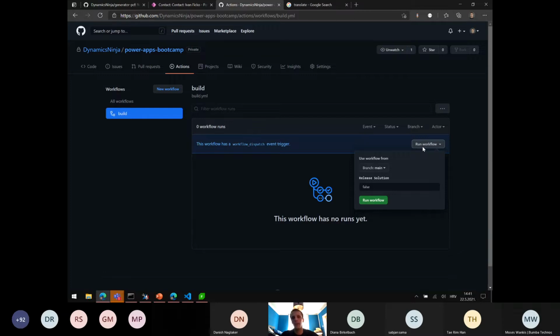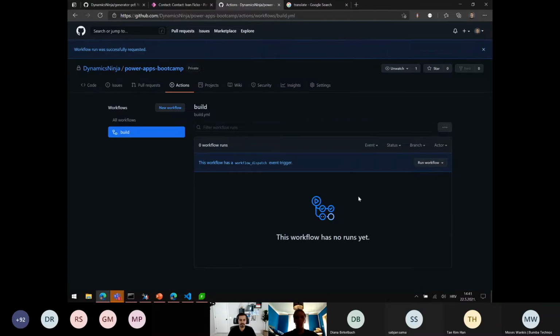For example, if I add a commit with a v1.3 tag, it will initiate the release process, and after the build, it will release my solution as managed and unmanaged solution to my Git releases. But this time I will just initiate it manually here. So do I want to release the solution? I just input true here, and I run the workflow.